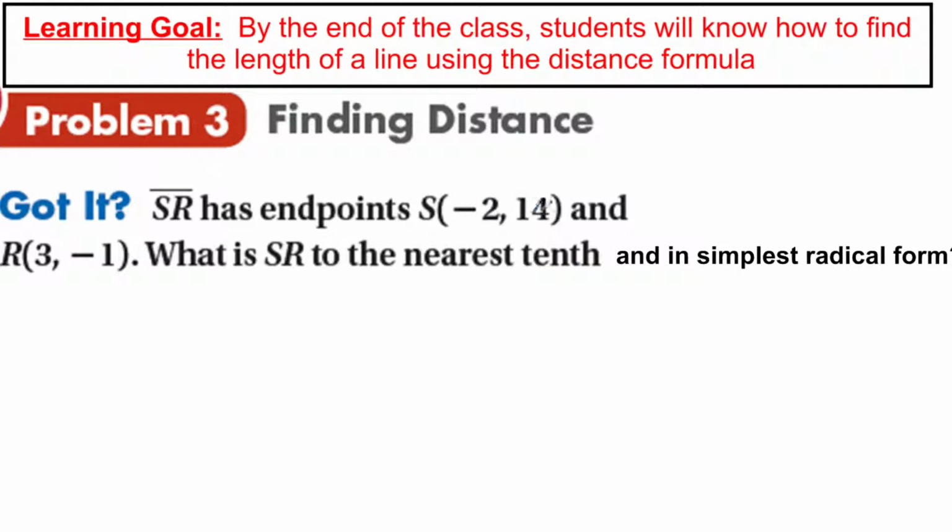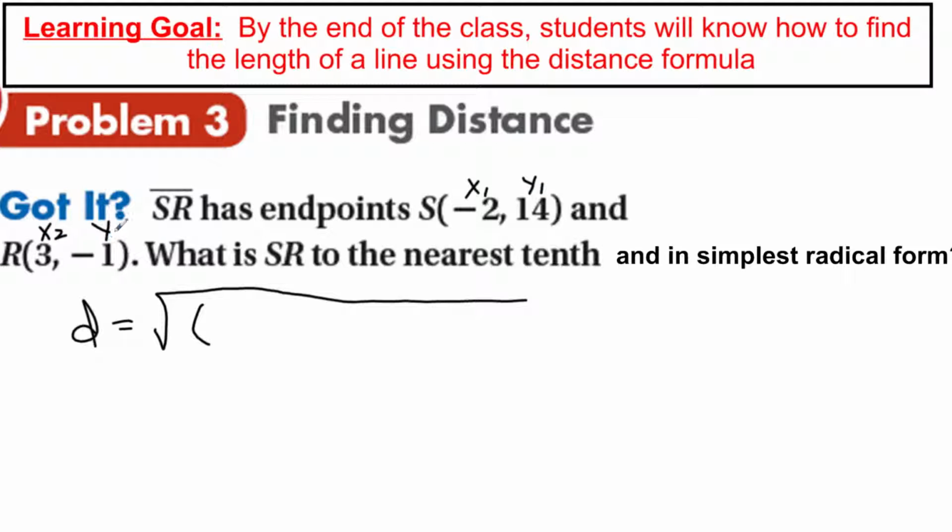I don't want to have to graph something that goes all the way out to a y value of 14. So I'm just going to say instead the distance between these points S and R, which is the length of SR, is just going to be represented by, if I call this x1 and y1, and this is x2 and y2, I can just subtract the x values. So I'm going to say negative 2 minus 3 squared plus, and I just have to keep my order consistent. I started with this one, so I'm going to start with the 14 in the same point. 14 minus negative 1 squared. Be careful. Negative minus negative there.